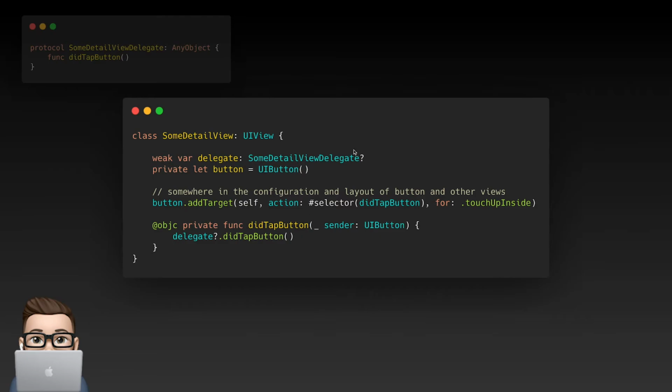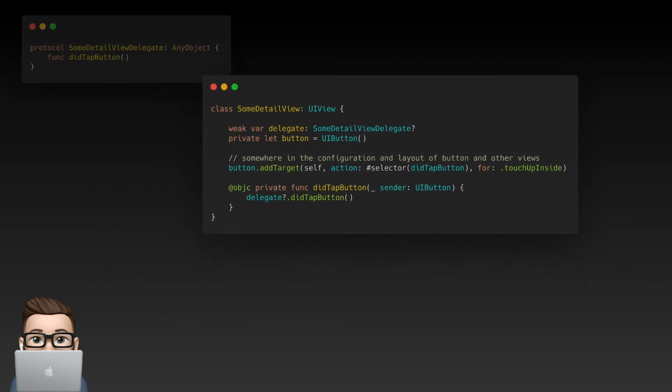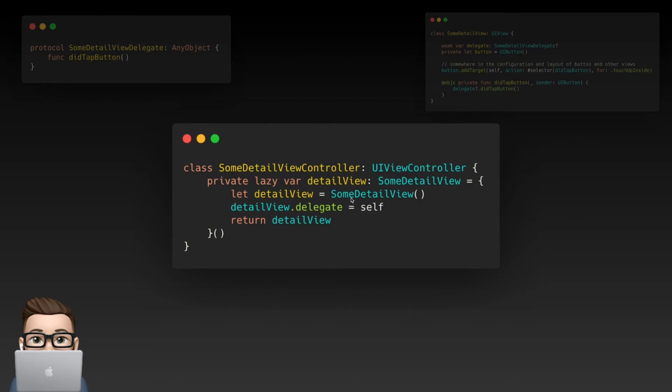You can see that the view itself is pretty dumb, meaning that it doesn't hold really any logic, no business logic at least. It just defines what the UI looks like, and then passes the messages it gets along to its delegate. Then we have the view controller that will hold the view. It has a strong reference to the view, and it is responsible for putting it on screen, although that isn't shown here. At some point, preferably before it is possible for the view to send any messages to its delegate, the view controller has to set the delegate of the view. Here we're setting it to self. It doesn't have to be self, but that's the organization we're going for here.